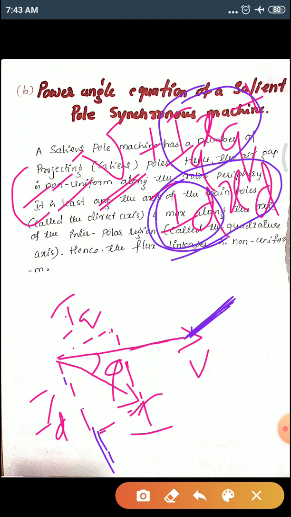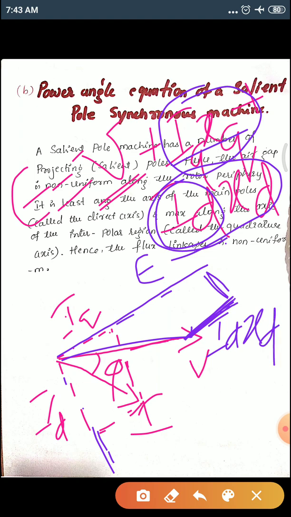And next, neatly also you can draw, I'll show you again. This has to be drawn perpendicularly. And the next is the Iq Xq. Iq Xq means what? For Iq we have to draw a perpendicular line. Then this is your total induced emf, that is V plus Id Xd, and this is your Xq into Iq. This total is your E, which makes an angle delta with respect to your V.